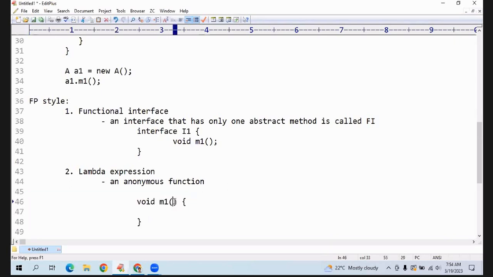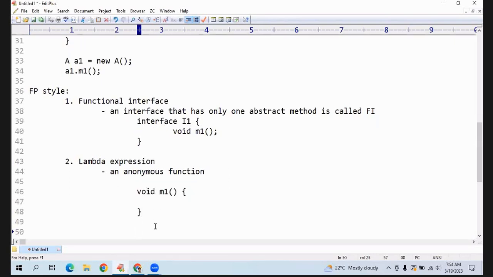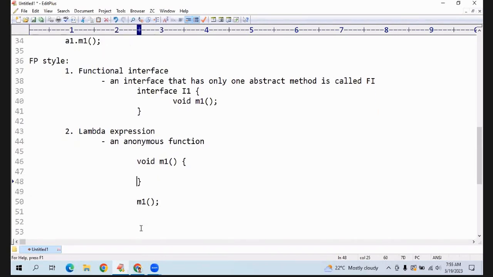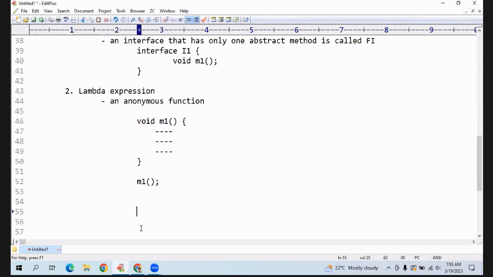Now tell me, I want to call this function further. How can I call? Are you following my point? I want to call this function. Yes, you can call it directly like m1. But my requirement is that whatever logic I have here, I want to pass as an argument to another method.